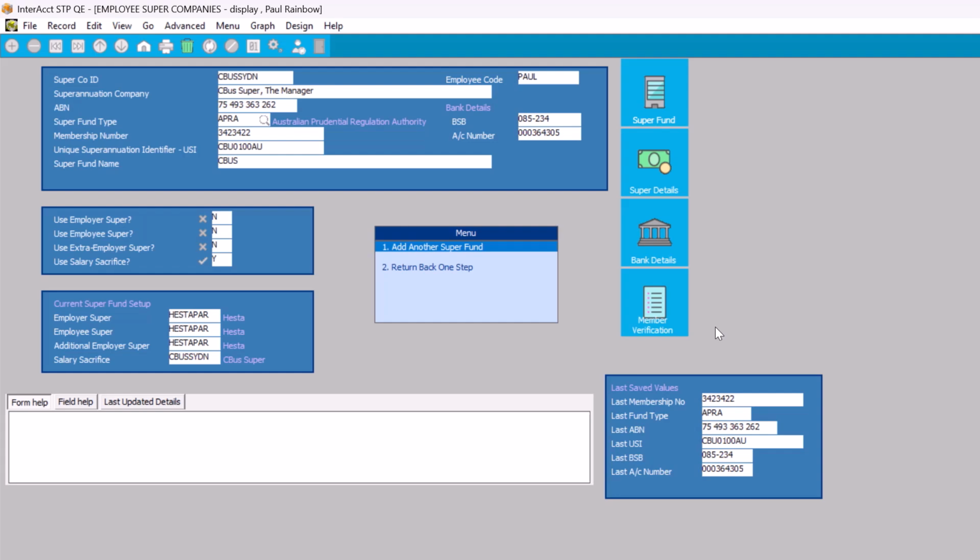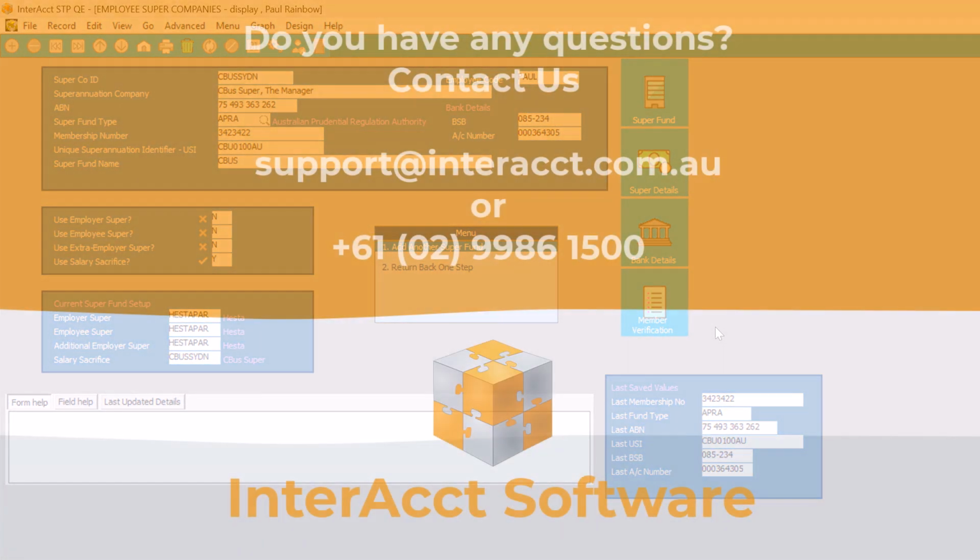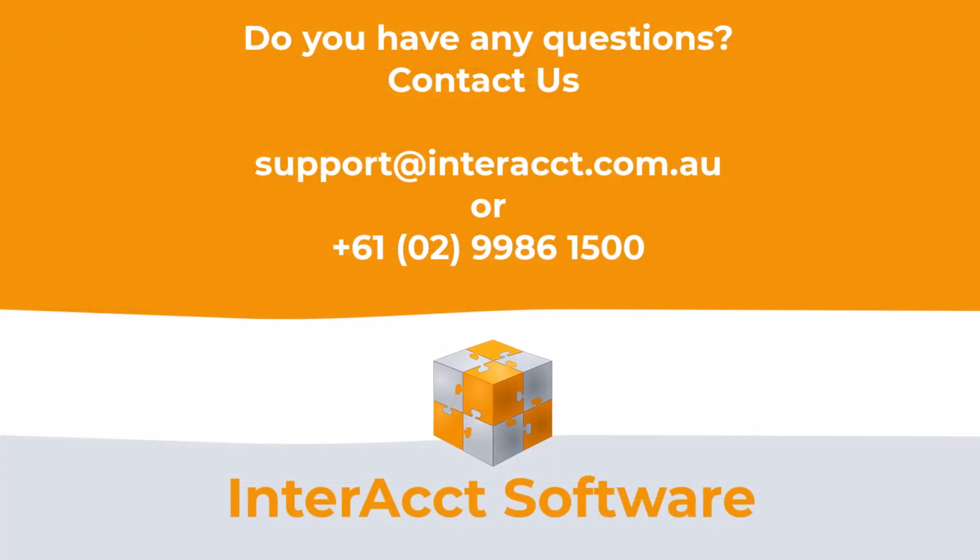Now, if there's any changes to the members' details, like the number changes or the USI changes, it will generate a new member verification check, send it off, and it'll come back whether it's valid or not. There is a cost to sending those verification checks. It's not much, but you should only need it if the super fund changes or you have a new employee, and those are the only times that you use it.